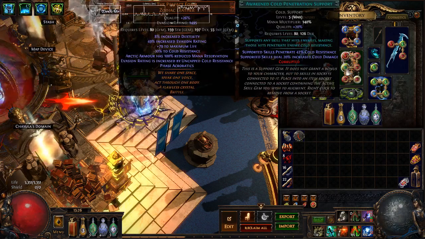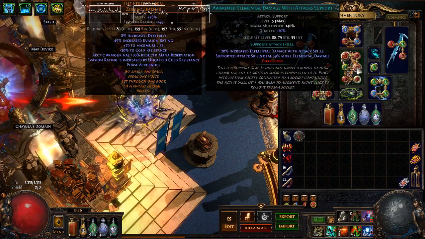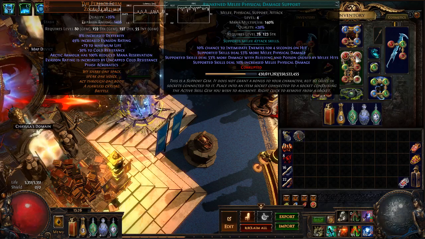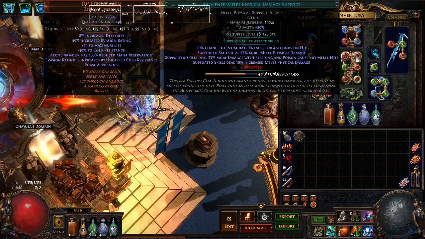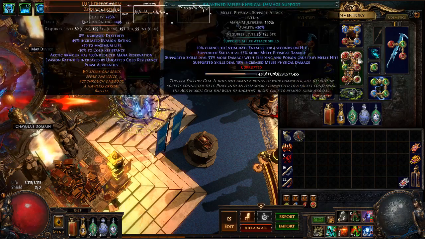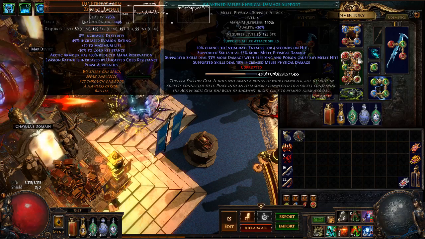So yeah, since Awakened Gems are cheap, I did buy Awakened Cold Penetration and Awakened Elemental Damage with Attacks. But I also found that Awakened Physical Damage actually gives you Intimidate if you get quality. So if you get 20% quality, you get 10% Intimidate. So hey, that explains why Cold Penetration and Elemental Damage are just 2 to 3 exalts, while Physical Damage is 10 exalts. So I bought one with this. So now we actually have Intimidate.